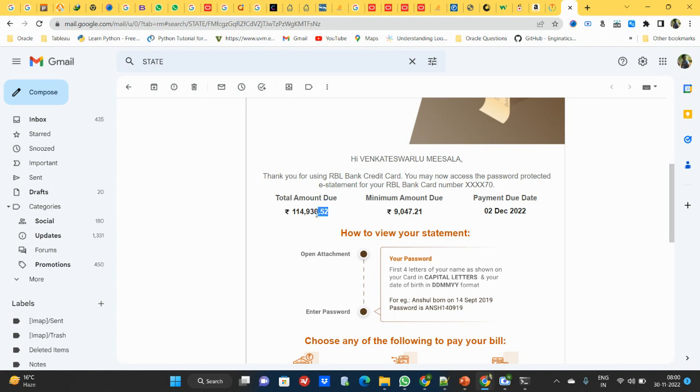If you pay a partial amount, there are credit card rules: for the remaining amount, they will charge 3% of interest as well as GST and CGST.